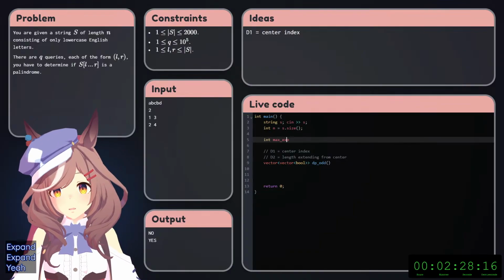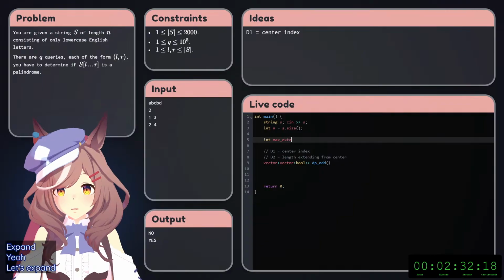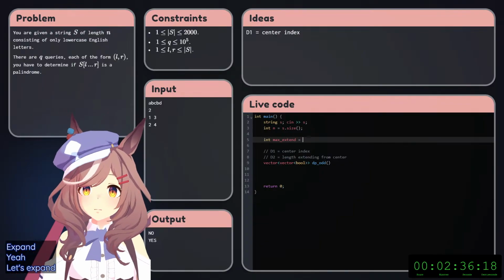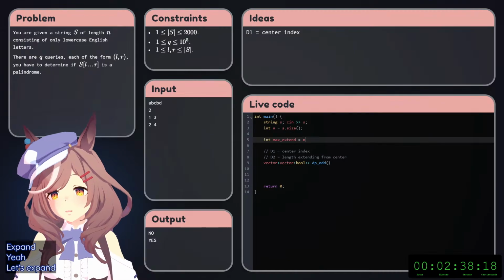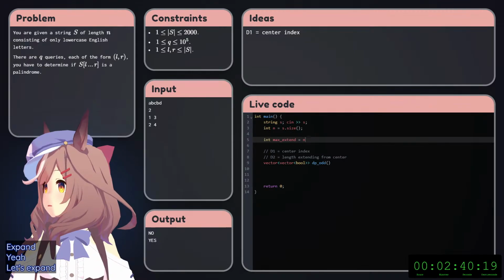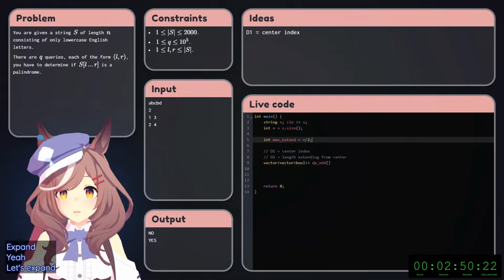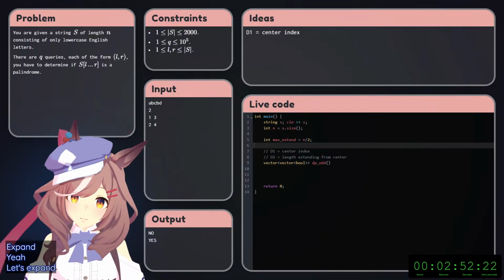Let's extend this and round down by 2, half of n divided by 2.